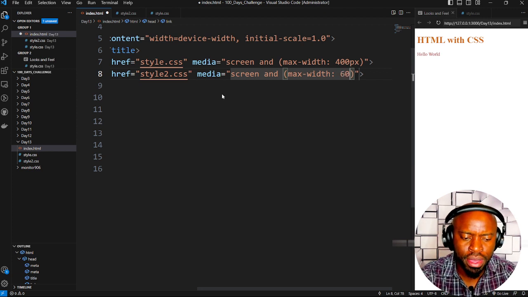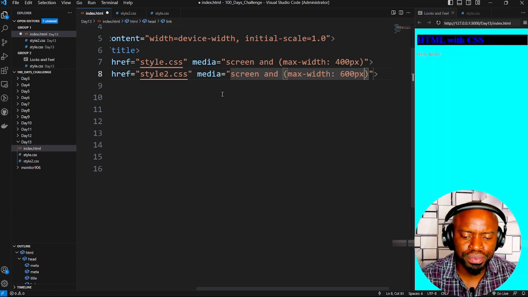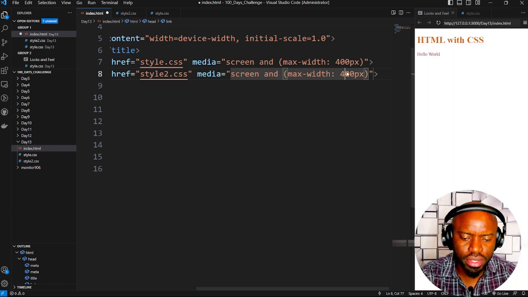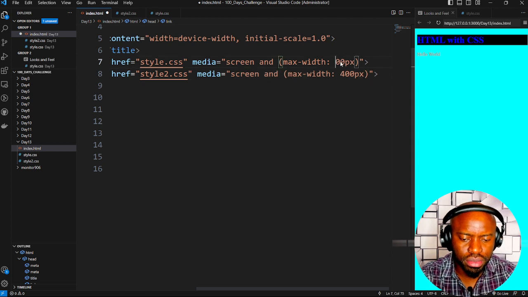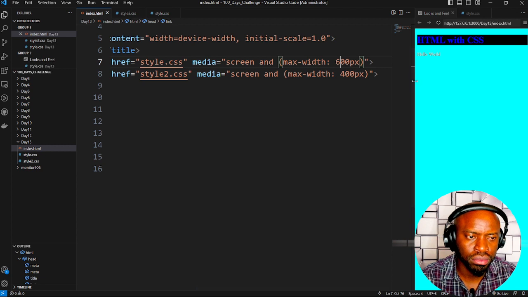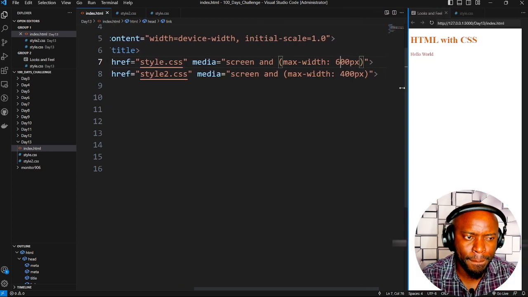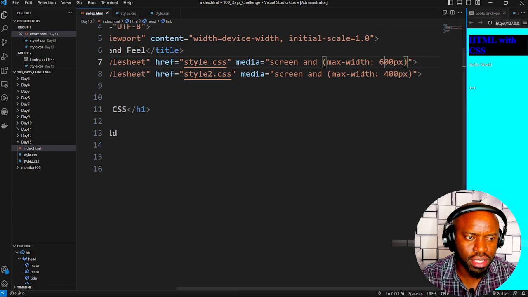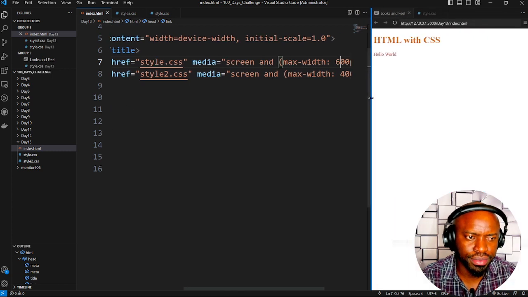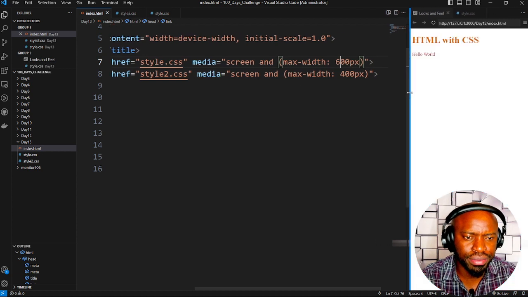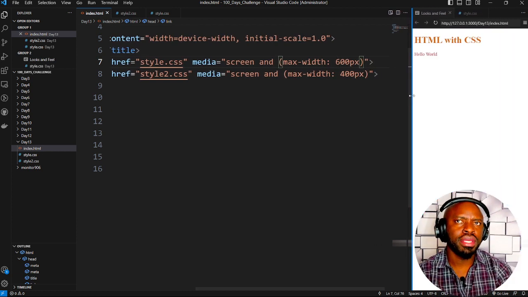Yep, 600 pixels. Now, let me go with 400 so that it makes sense. This is 600, this is 400.